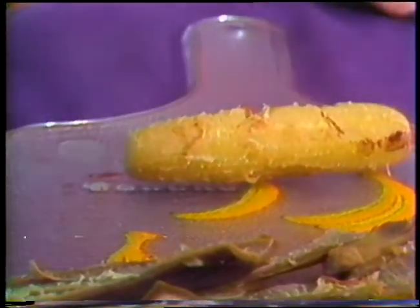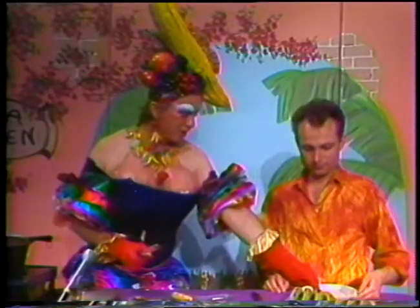Oh, look how beautiful this is looking. Oh, this is gorgeous now. Oh, isn't that beautiful? Now what you do, folks, is just get you a little cute little Mil-Max serving tray.